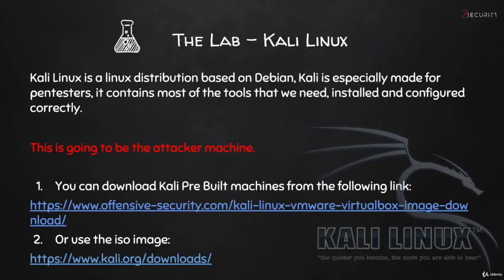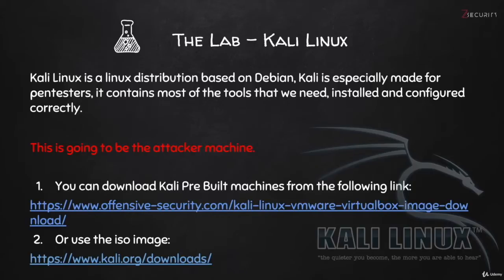So if you break it or if you mess things up, it's very, very easy to fix. It's very easy to go back to other snapshots, other configurations, and also you won't lose any functionality by using it as a virtual machine. That's why I always use it as a virtual machine. And in this lecture, I'm going to cover how to install it as a virtual machine inside VirtualBox.